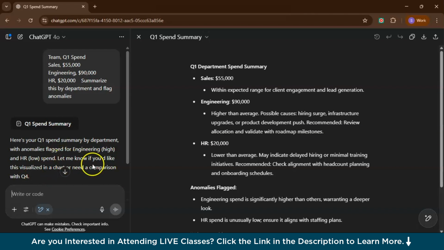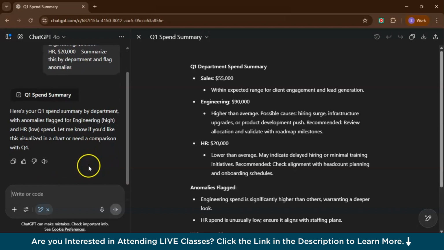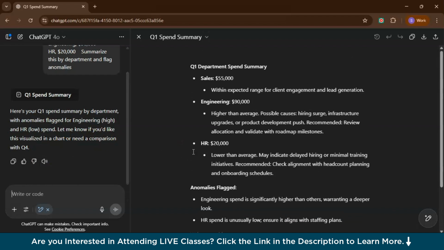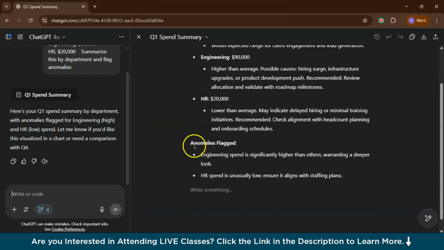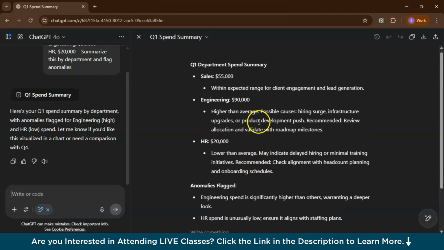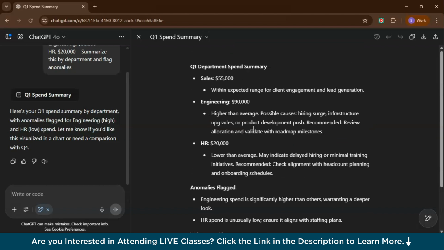So let me know if you would like this visualized in a chart or need a comparison with Q4. So this is great. Anomalies flagged, HR $20,000 lower than average, engineering higher than average, and so on.